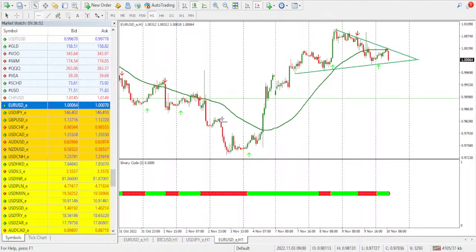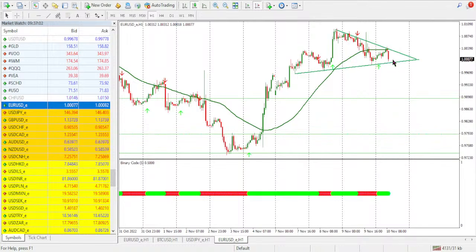The next target is this one, and the last one is the one we have at the bottom, which is this one here. So if the price descends and closes below this trend line, we do expect it to retrace back to the same line before it continues downwards, at least up to this level here. If this target is broken, then we do expect the price to continue downwards up to the next target, which is this one here, and then the last target is the line we have, which is this one here.